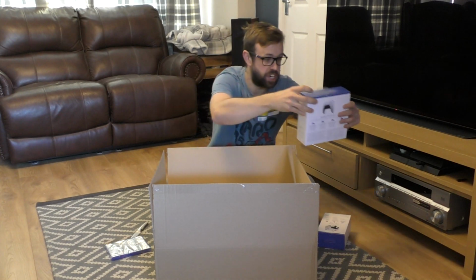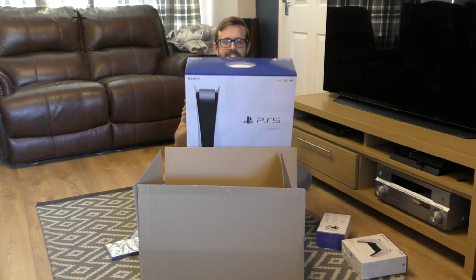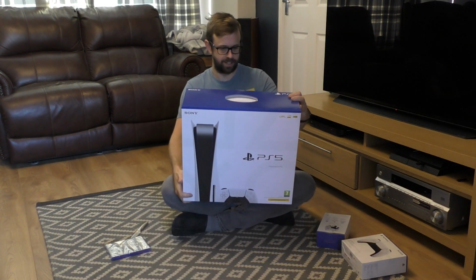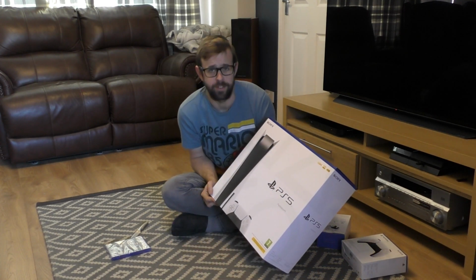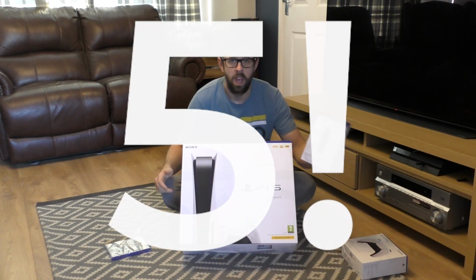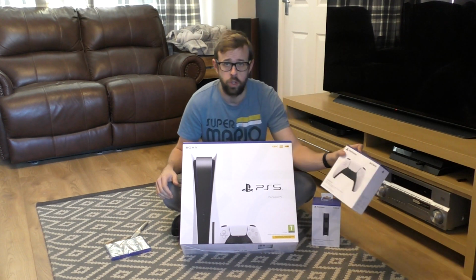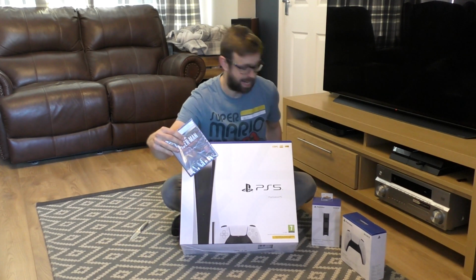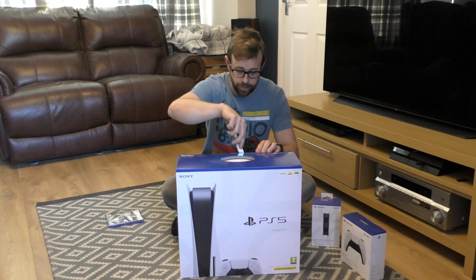Nice controller there, additional controller. Oh my god, it's heavy! And there it is, in all its glory. It's flipping heavy, and the box is somewhat huge. So what have I got to unbox for you? So obviously we've got the PS5, I've got a charging station for the DualSense, an additional DualSense because I'm guessing the battery's going to be terrible. I've got Spider-Man to play. Let's get into the console. I'm so excited.